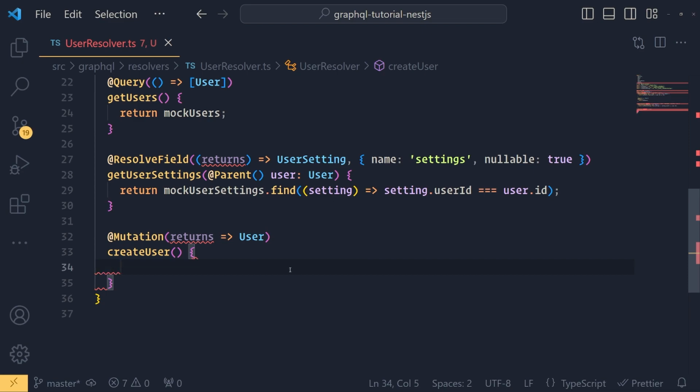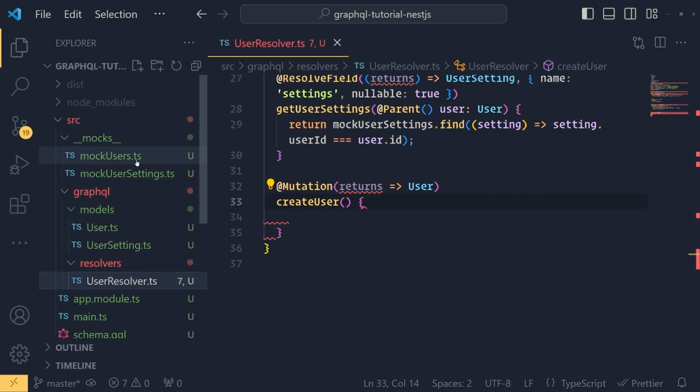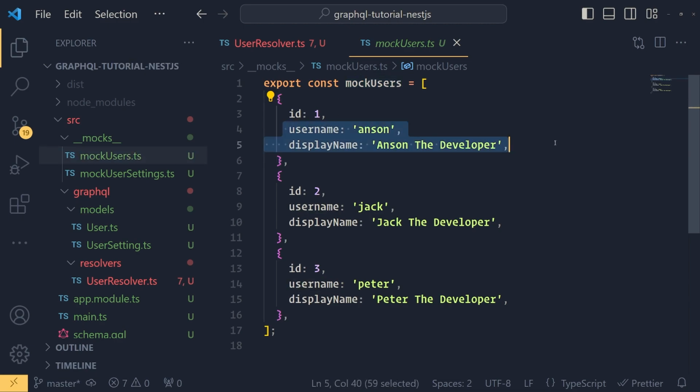Okay. Now we want to be able to take in arguments. I'll show you a really quick example using the same function of how you can take in a single argument, and then I'll show you a more practical case for our situation. When we want to create a user, we need a couple of pieces of information. We need the username, we need the display name. You might have other fields, but username and display name are the most common ones. Of course, you typically don't send an ID when you create a user. You let the database generate it.